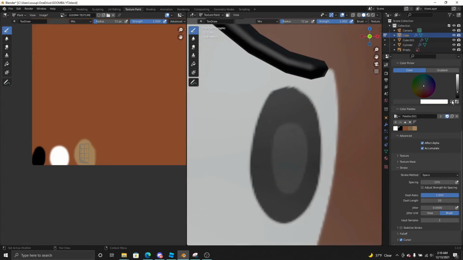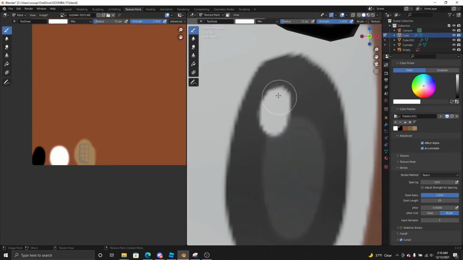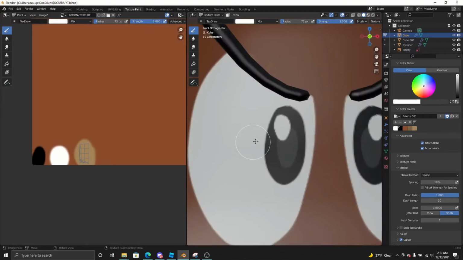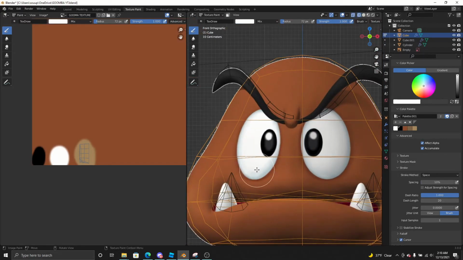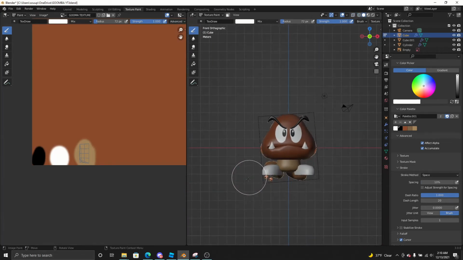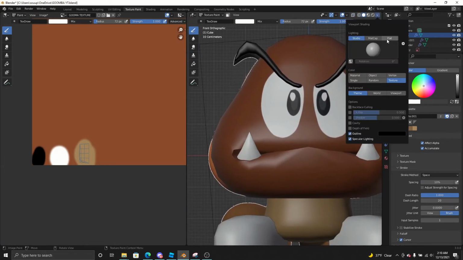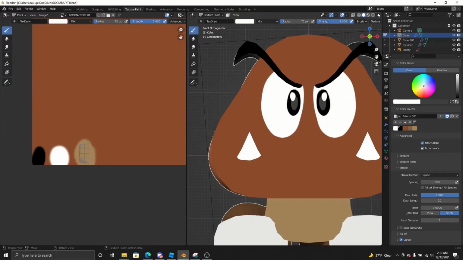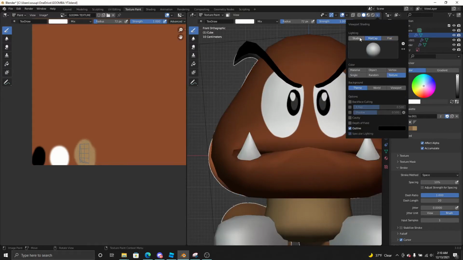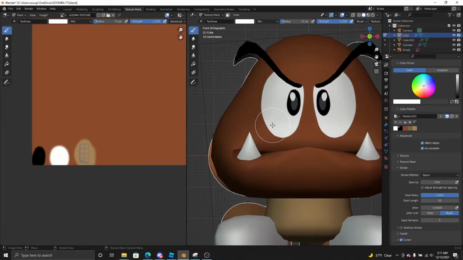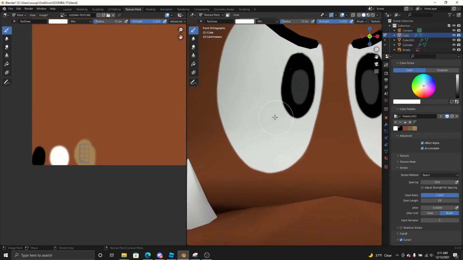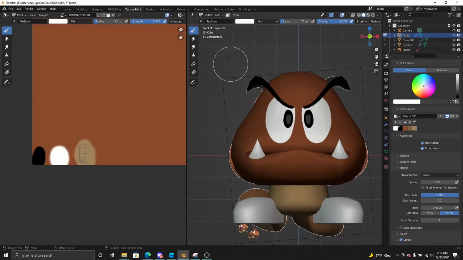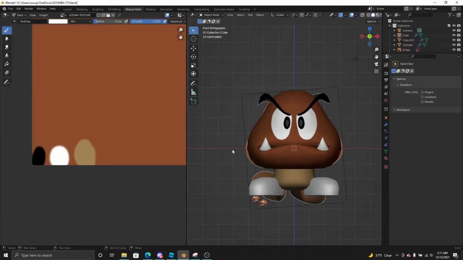Alright, now we can add our white. Looks pretty good. Let's go to flat. Okay, yeah, it's black. It's on studio for some reason. I actually like it like that. I don't like the white on there.